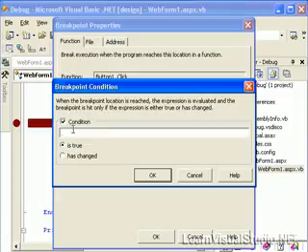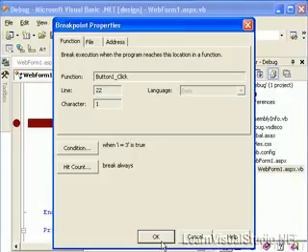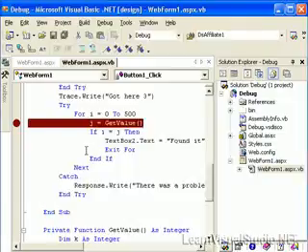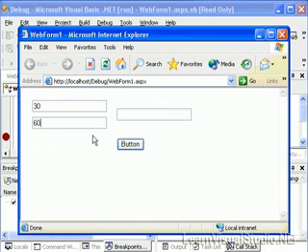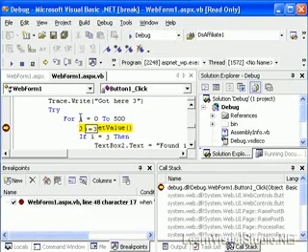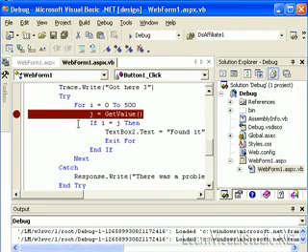Now, although my breakpoint is set on a line that has nothing to do with the value of I, I'm going to go ahead and set the condition whenever I equals 3 and this code hits this point in its execution, then I want the application to stop. So let's go ahead and test this new breakpoint that we've created. We'll type in 30 and 60. And so let's take a look, it stopped on this line. What's the value of I? The value of I is 3. So it completed successfully. Excellent.